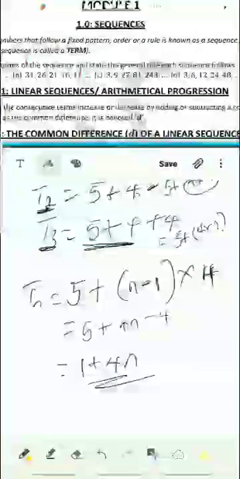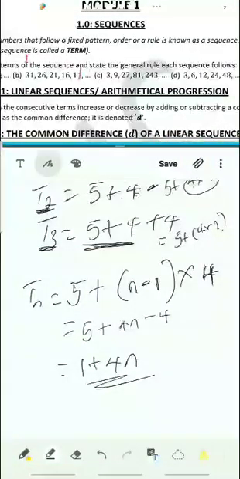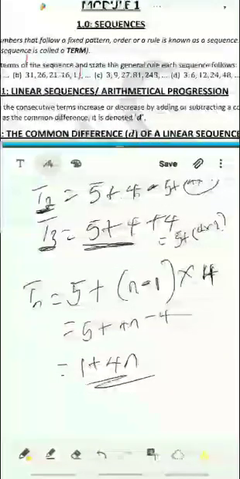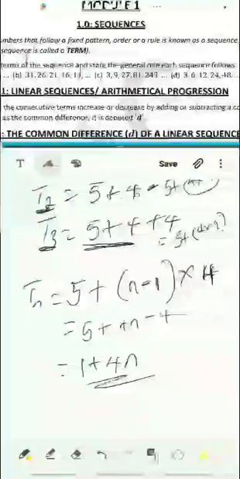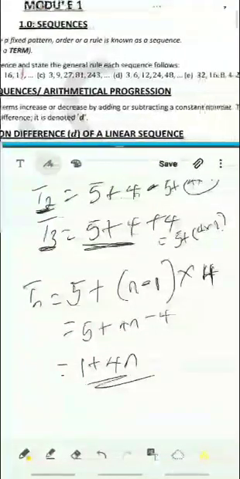This one, for C, what happens to each term here? It's increasing, and it is increasing in multiples of 3. 3 times 3 is 9, 9 times 3 is 27, 27 times 3 is 81, and so on and so forth. Let's look at D. What is happening with D? D is also increasing, and it's increasing by multiplying each term by 2. So 3 times 2 is 6, 6 times 2 is 12, 12 times 2 is 24, and so on and so forth.